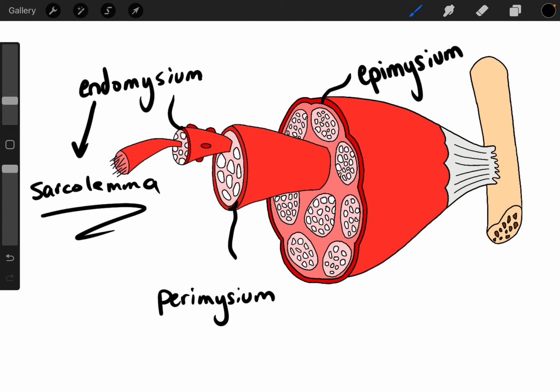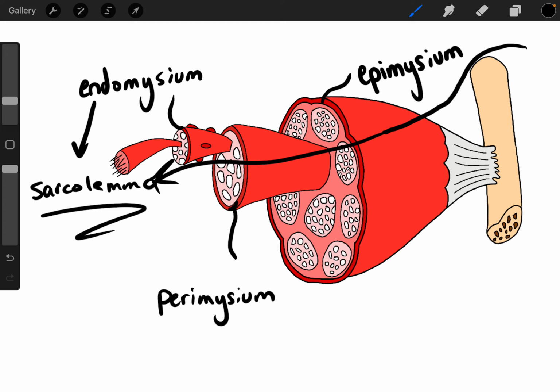When we get into how the nerve communicates with the muscle, the nerve is going to come in from the spinal cord and go essentially like this into the muscle, until it gets to the sarcolemma.